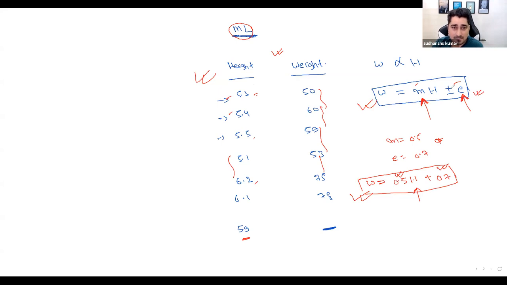If I ask you to give me a value of M and C, I think all of you can find it, right? Try to pick any two random data points, calculate, and give me the values of M and C. Then why are computations required even for this one? Why are we saying machine learning?